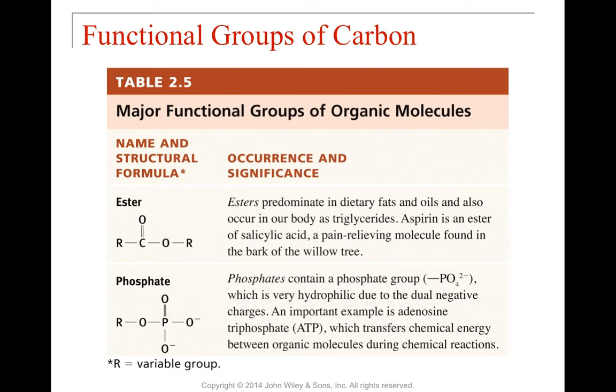Another one that we have here is an ester. It's going to be COO bonded to another variable group. So it's going to be generally found in triglycerides and fats and oils. One of the common esters that we may use, maybe not anymore, but we used to use commonly as a painkiller is aspirin or salicylic acid. You might also recognize salicylic acid from your face washes and your acne relief because it does help kill bacteria, which can be a cause of acne. But aspirin is actually something that's found in the bark of the willow tree that we used as a pain relieving molecule for many, many years before we came up with ibuprofens.